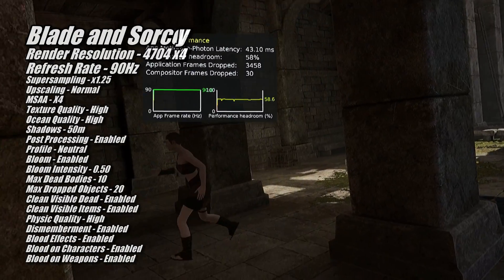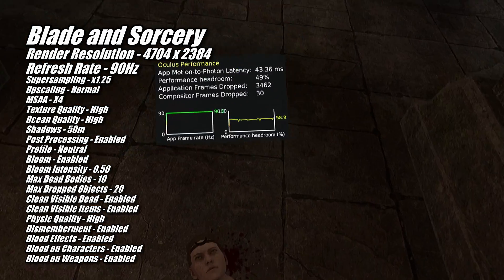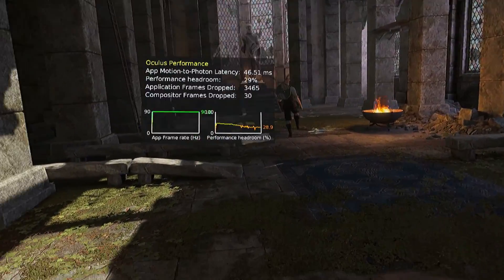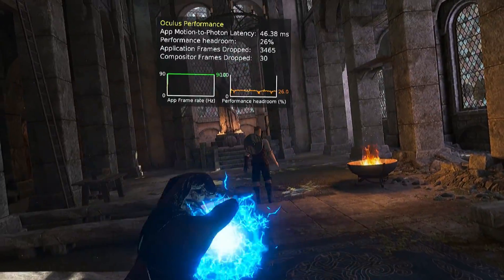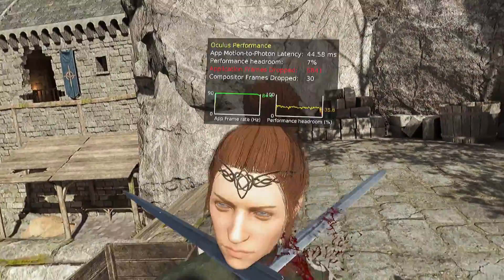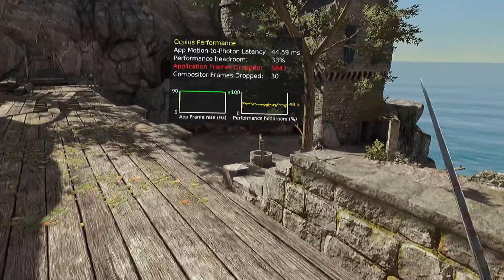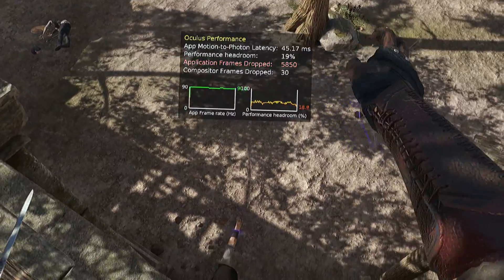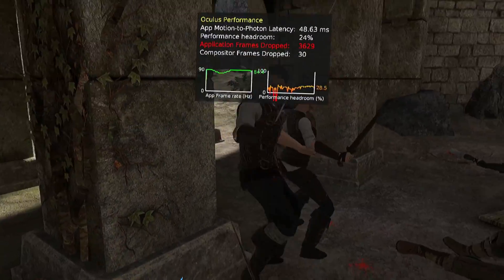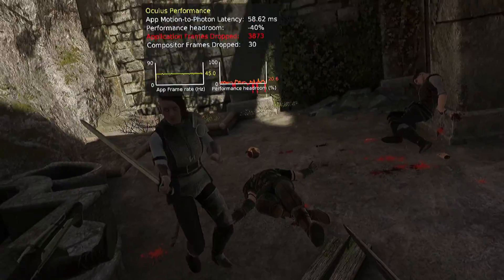Blade and Sorcery is a bit like Walking Dead Saints and Sinners — when just roaming around, the 7800 XT had no problem running the game at the on-screen settings, often with 50–60% performance headroom available. However, when engaging with enemies, that headroom begins to melt away. Usually with two or more enemies, asynchronous space warp kicks in and the framerate is cut in half for most of the fight. The 7800 XT has enough power to muscle through these engagements most of the time, though performance wasn't completely flawless and framerates did still drop occasionally — less frequently than with other GPUs I've tested.